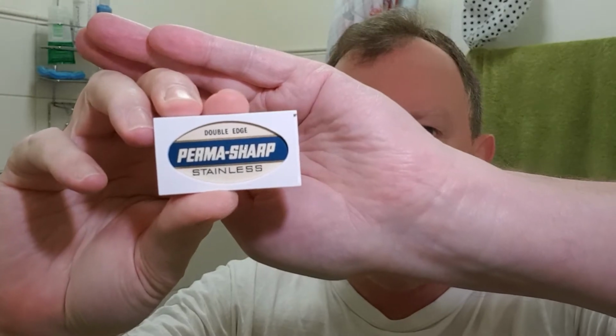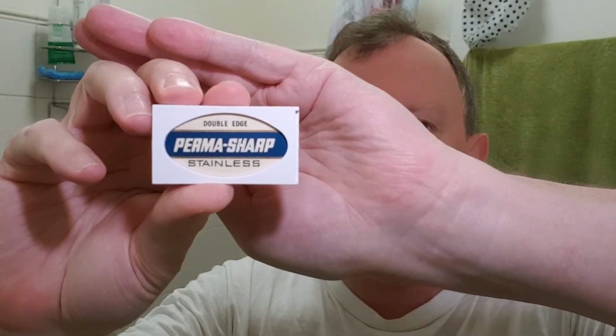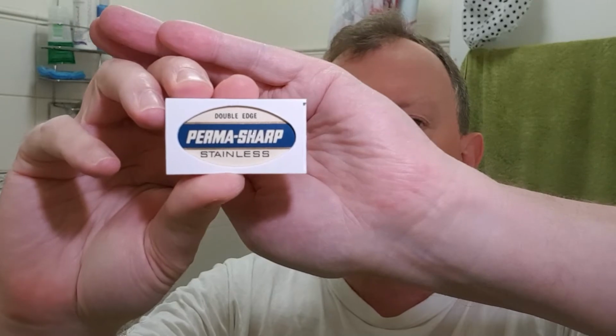Okay, sorry about that, just had some messages come through I had to deal with. So, we've had a look at the soap, told you to pay attention to the little scrapings on top because there's a story to that. And what I'm going to do, I'm shaving with the old bad boy again, and I'm going back to these old Perma-Sharps. Let's see if we can get that too. There we go. Block out my face so it focuses on the razor blade.